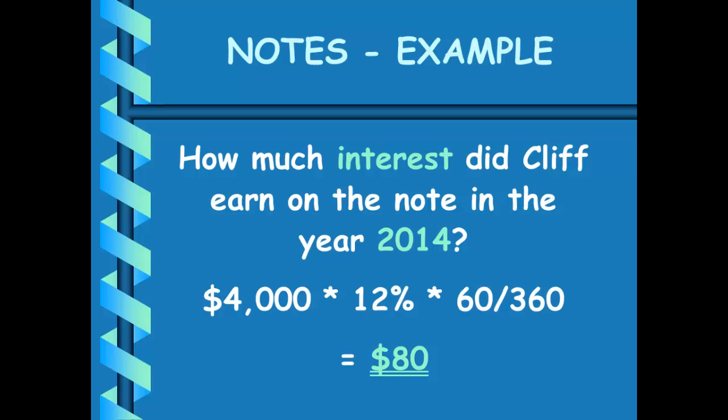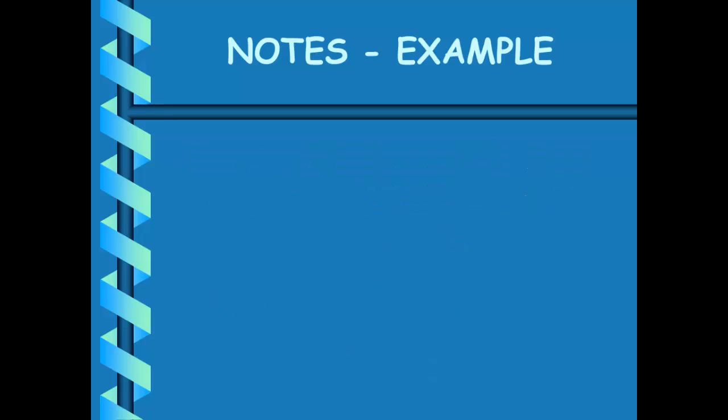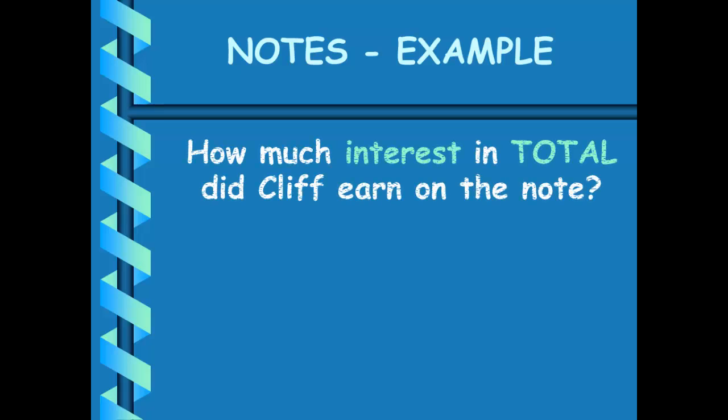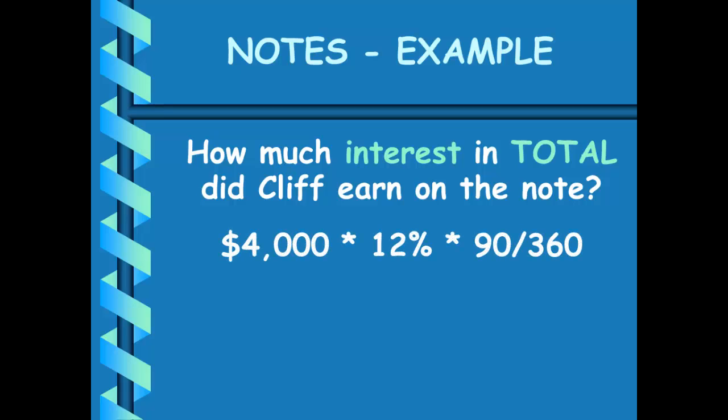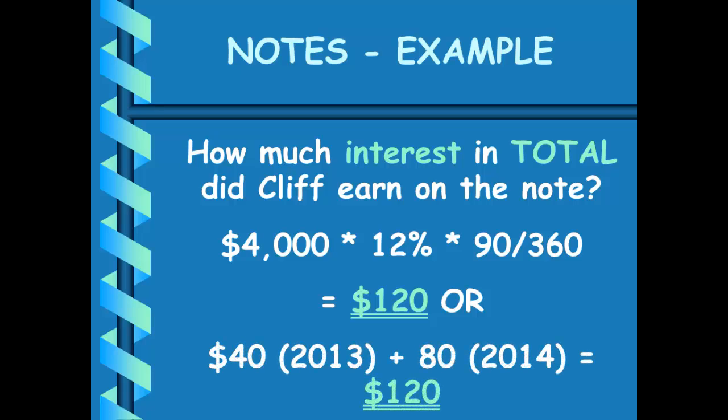The next thing I want you to calculate is the total amount of interest that I'm going to earn on this note, 120. Now, there really are two ways to figure this. If I were you, I'd do it both ways. First off, I'd go back to my PRT formula. Principal times rate times number of days. The total number of days is 90. Principal times rate times 90 days divided by 360 is a total of $120. Now, if you did it very quickly, what I think you probably did is you said, well, 40 plus 80 is 120. That's true also. If I were you, I'd do it both ways to make sure you get the same answer, because otherwise you might make a mistake. We don't want that to happen.